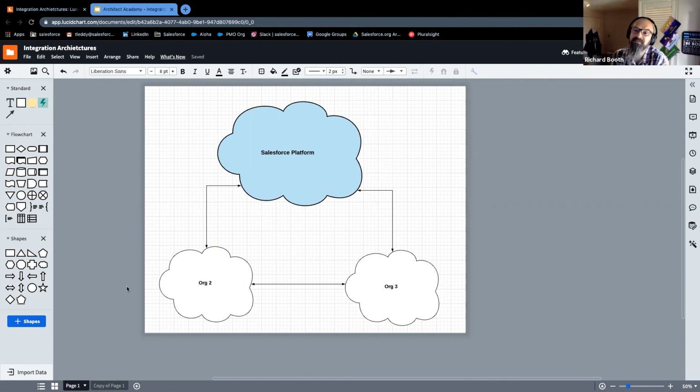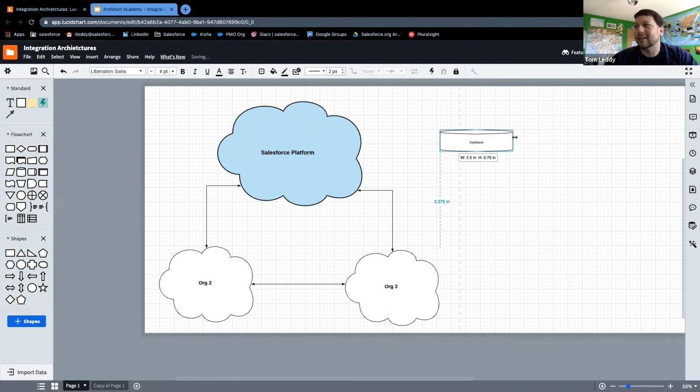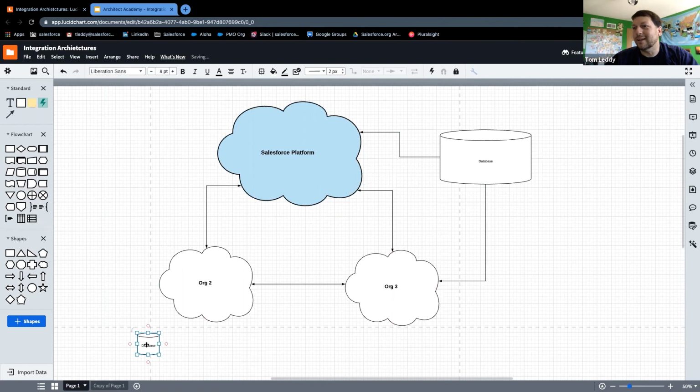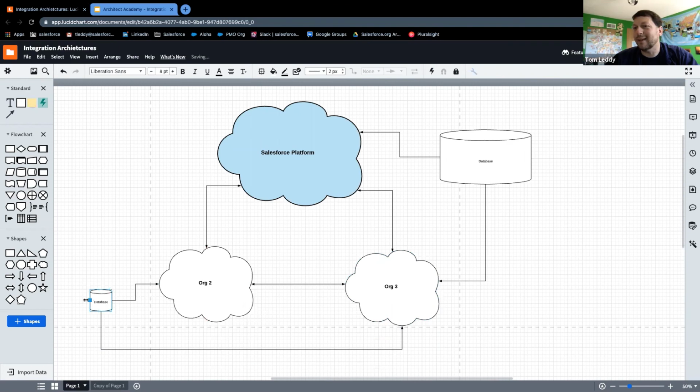Data conflicts abound. Yeah, and the thing about this too is that when we look at here, we see, okay, we've only got 3 orgs, that's fine. But a year later you say, oh, I've got this other non-Salesforce data source that I need data out of and I need it to go here. Oh, and I also need some of these records over here. And then I've got this other application where I really need to get some data from there into this org. Oh, and it also needs to go over here. And now all of a sudden, like you said, you've got this big spaghetti thing that's difficult to maintain.